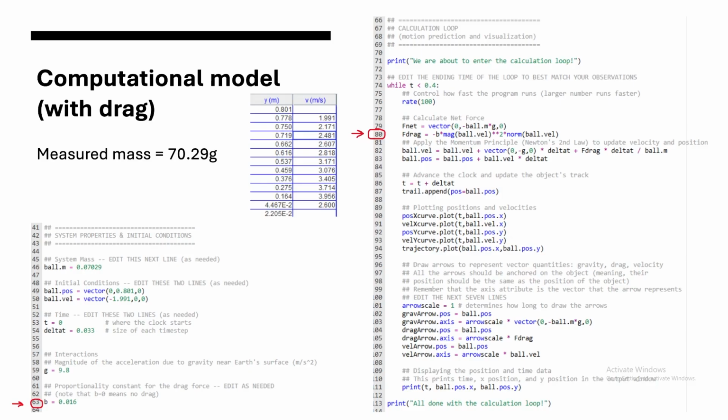So we're going to revisit our code again, but this time we change the coefficient b to some number, compare it to the line of the observed data points, and then retweak the number to see if we can get a closer approximation until we're as accurate as can be. The equation for the drag force here at line 80 represents that the direction of the drag force will always be negative to the direction of the ball's velocity, and that it will always have a magnitude of the ball speed squared. Through this method, we arrive at a drag coefficient with a value of 0.016.